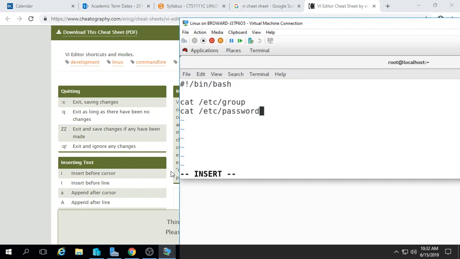So the hash bang bin Python. If this was a Korn shell script, it would be hash bang bin ksh, or C shell script, hash bang bin csh. So all I've done is edited a document. Created a new document.